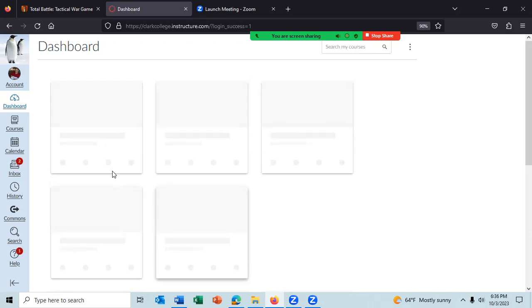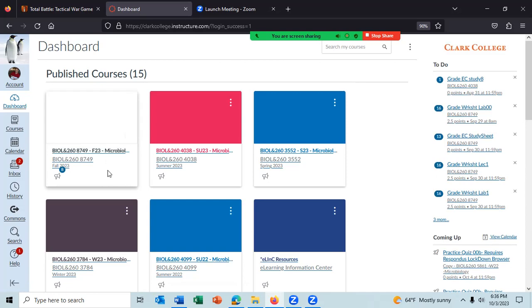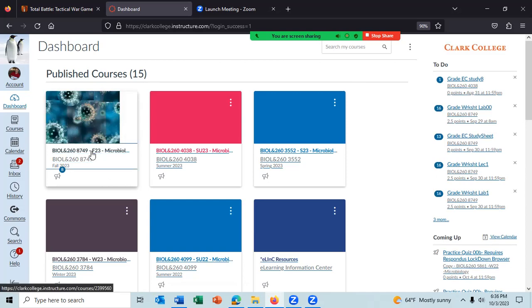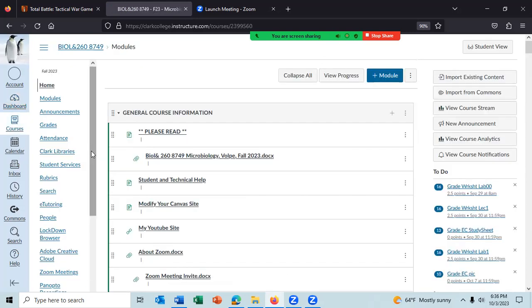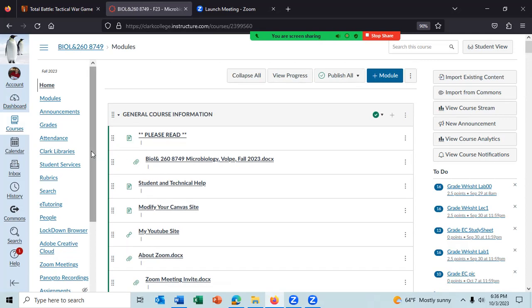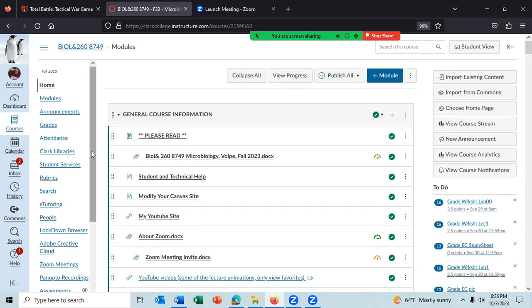Boy, this is slow. Oh, I know why it's slow. It's because my computer is processing the lecture file before I can upload it. It has to make an MP4 file, and the Zoom session is not made in MP4. It has to be converted to one. All right, let's go.